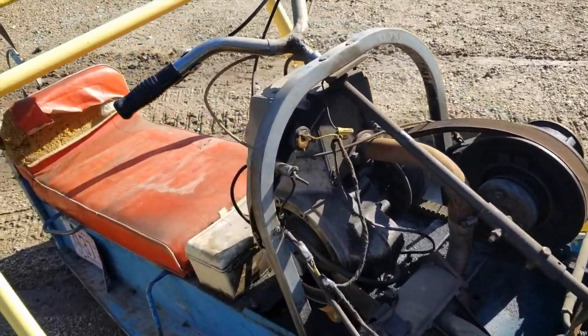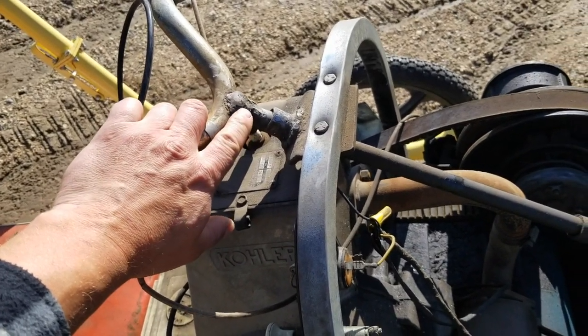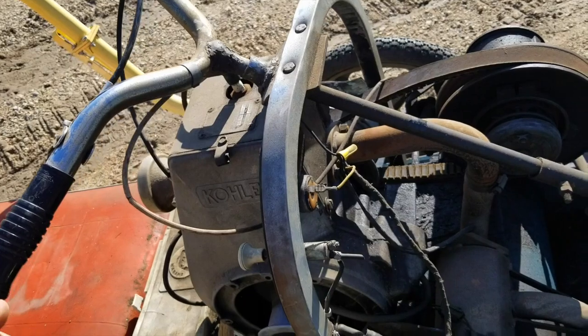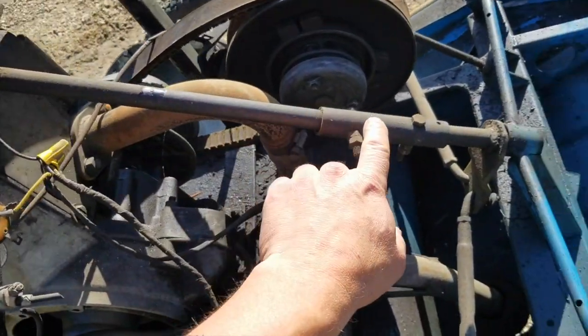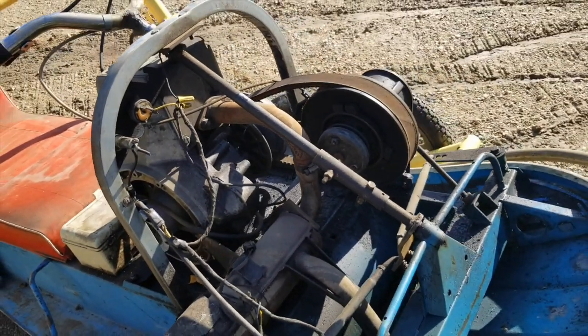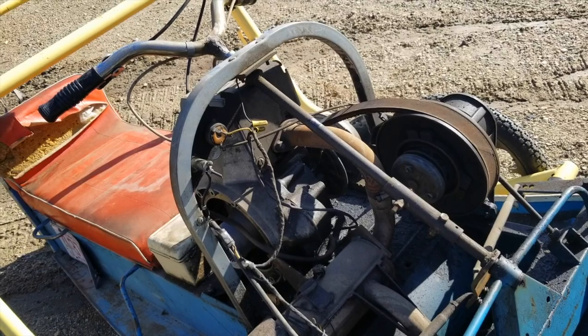First thing we've got to take care of is this steering. It's not welded very well here, and the handlebars are broken, and Gene has replacement handlebars we can put on there.